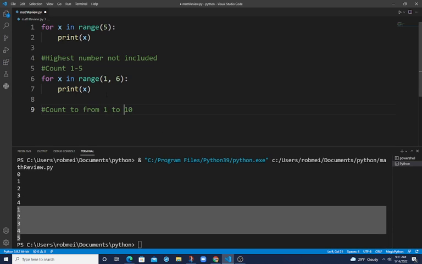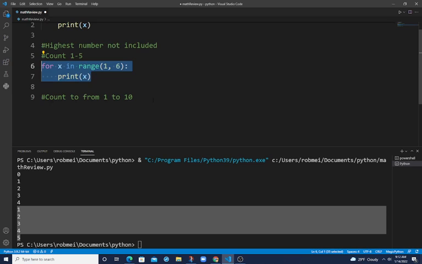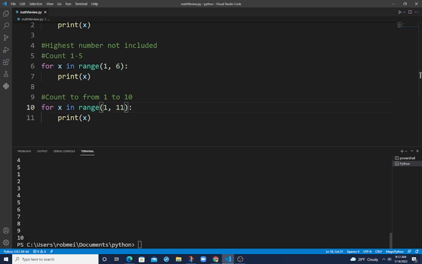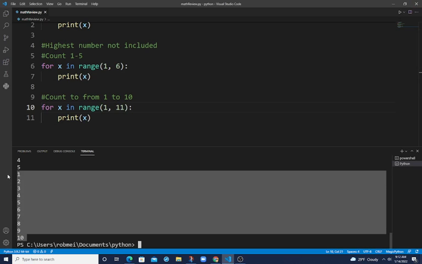So we can actually reuse this because it is very similar, right? So we would change this to be in the range 1 to 11, and then that would actually get us what we want. So when we hit the run here, there is our 1 through 10 right there.